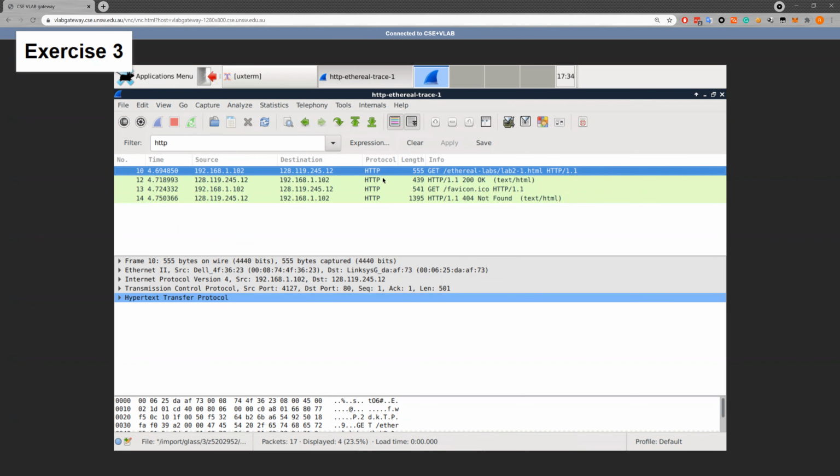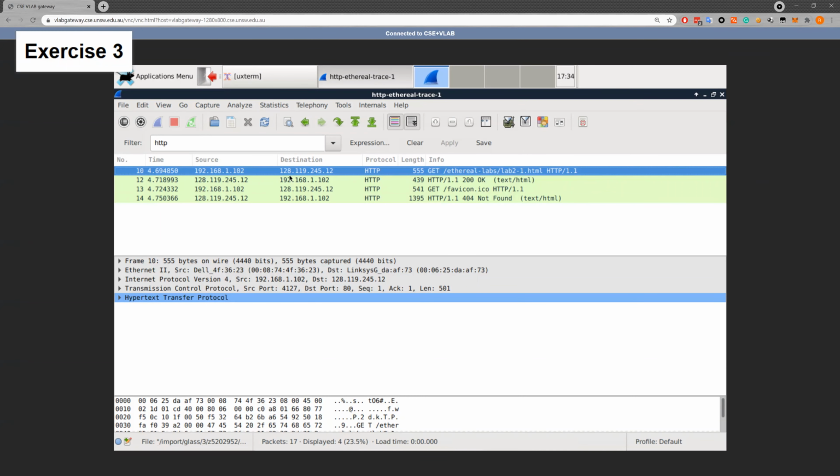Then we can have a look at them one by one. Just have a look at the information here and the source IP and destination IP here. We need to know our own computer is at this IP address, 192.168.1.102. This one is our computer. And the destination probably is a server IP address.